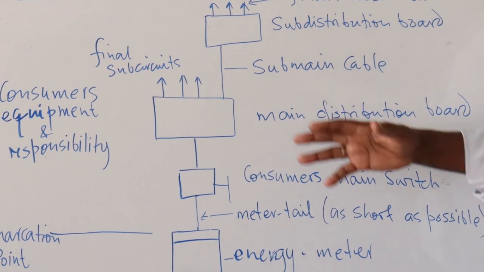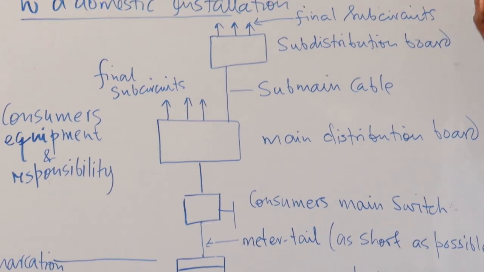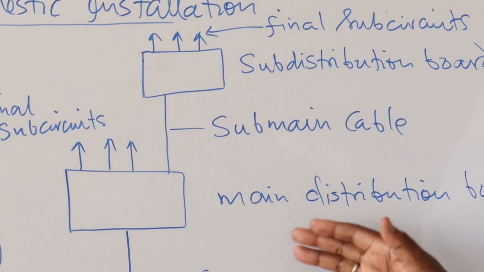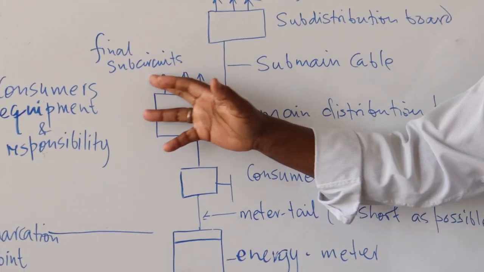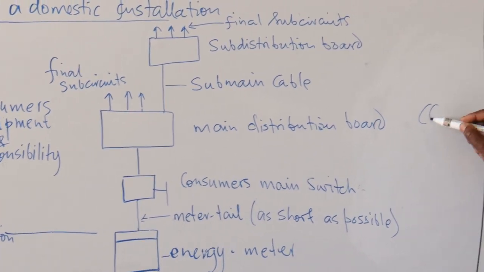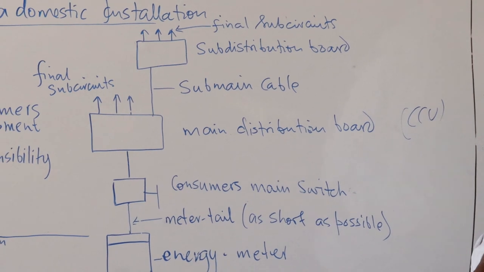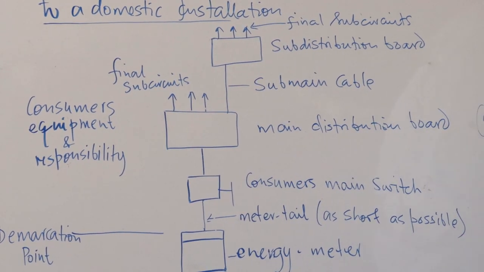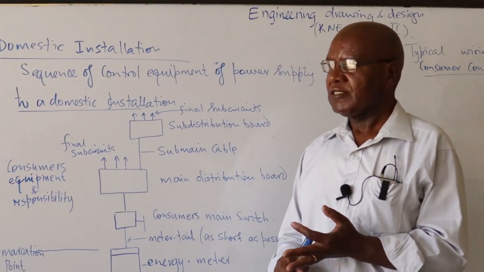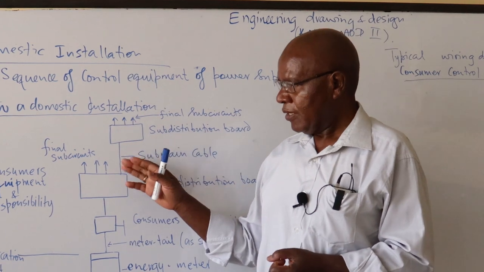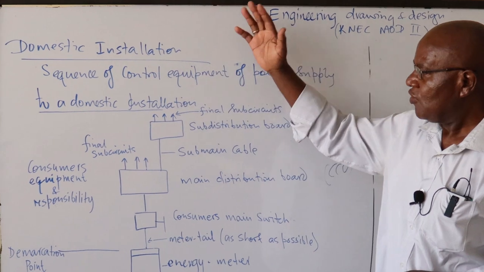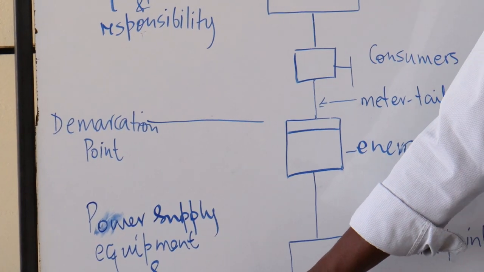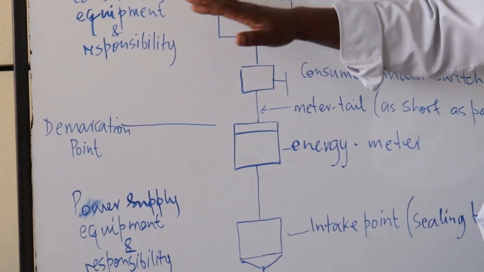From the consumer control unit, if you have an extension outside your house, you can have a sub-main consumer cable leading to sheds outside your main building. From the main distribution board — which nowadays has been replaced by the consumer control unit — we have the final sub-circuits. These are the cables going to where the energy is actually being consumed. We have four basic circuits: lighting circuits, socket outlets, a water heater, and a cooker unit. The demarcation point is after the meter — below is the supplier's equipment and responsibility, and after the meter it is the consumer's equipment and responsibility.